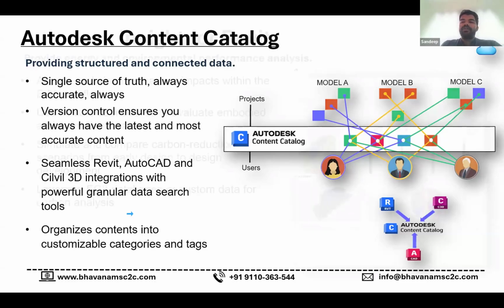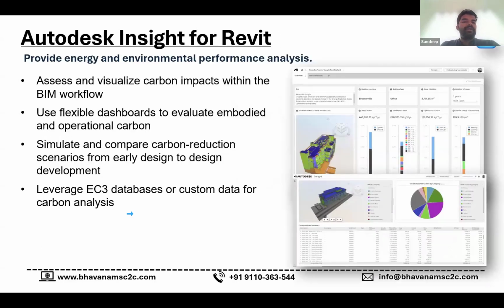So the next one is Autodesk Insight, that means generally to support sustainability. Nowadays, everybody is talking about sustainability. What is sustainability? If we take high-rise projects and all, they need sustainability information with respect to energy and the performance of the building, right? So Autodesk Insight allows us to have this energy performance, and this is in the design stage only.